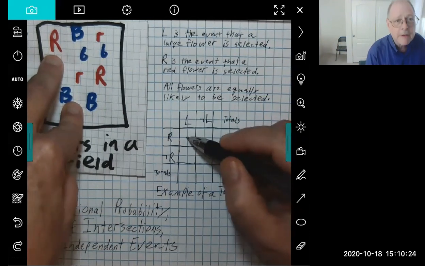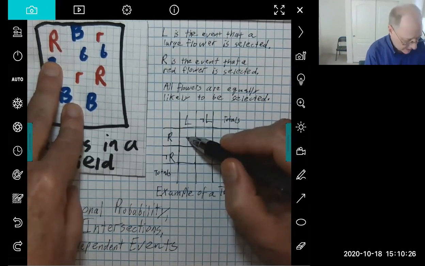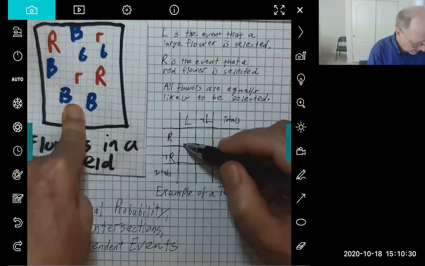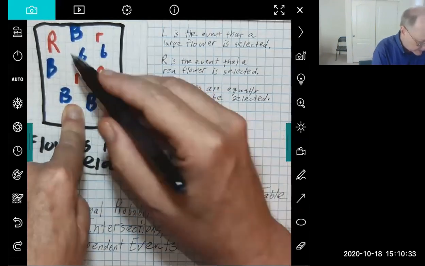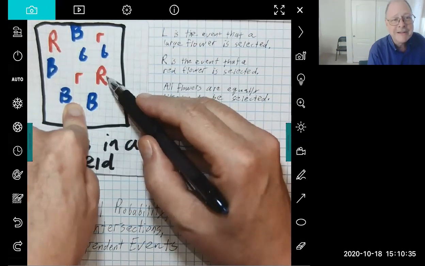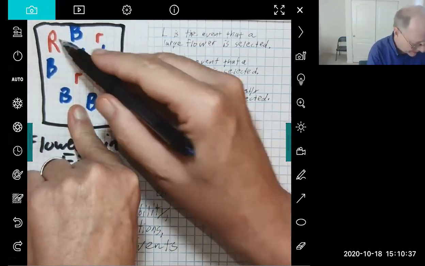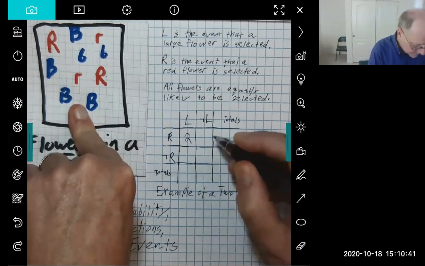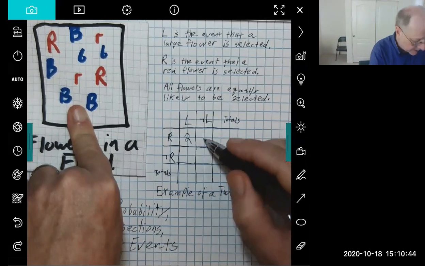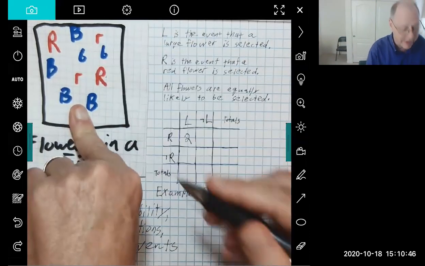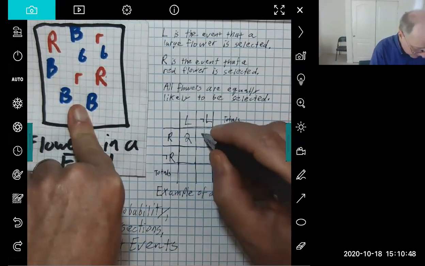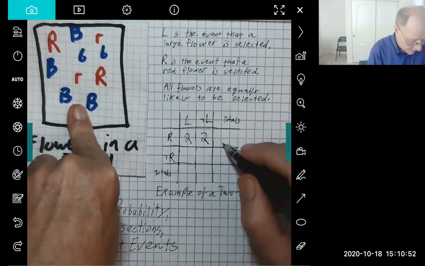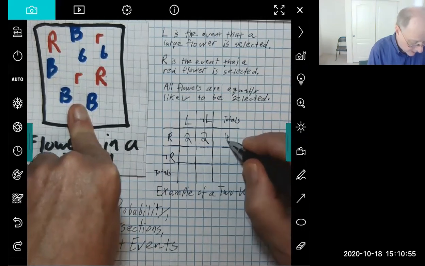I'm going to put the number of large red flowers right here in the large column in the red row. And so there are these two flowers that are the capital letters. Those are the large flowers, and they're red. So I've got two large red flowers, and then red flowers that are not large. I have these two lowercase small red flowers. So the total for that row is there's 4 red flowers.